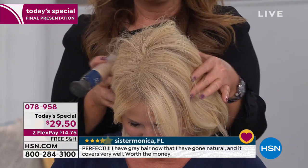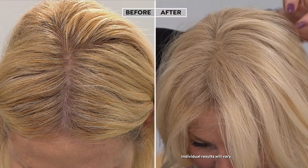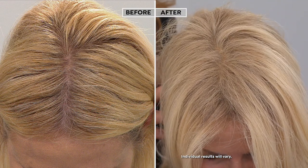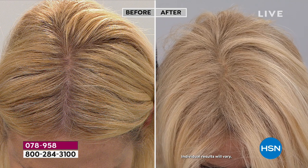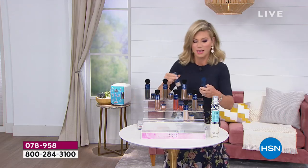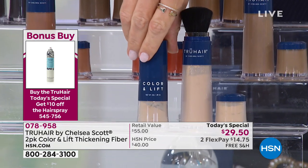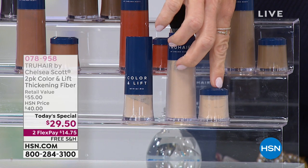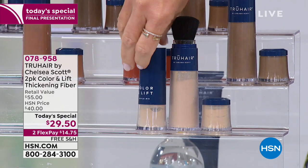We're going blonde — a lot of ladies love how easy this blends. Final, final chance. Don't forget about the bonus buy with the volumizing hairspray — brushable, smells incredible. This is your only chance for the entire year to get two and a half times the size, with the refill included. It's a year's supply. The normal size sells for $26 to $28 — today you get two and a half times the size plus the travel refill for $29.50. That's a year's supply. Last call on blonde — 50 left, then light brown is gone.